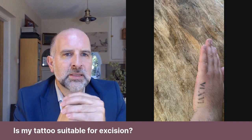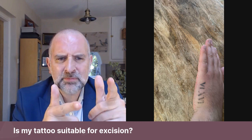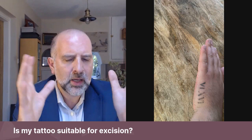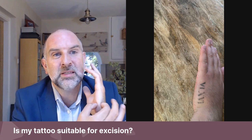There are two problems with it. The first problem is there's not a great deal of spare skin on the hand, particularly because the hand has to move — although that bit of skin doesn't move that much. I don't think it'll come out in one go; I think it will require two sessions to remove it. This patient is from overseas — I believe America — but is coming to Europe and says it's okay to come to the clinic. It's important I get this message to you before you make that journey.